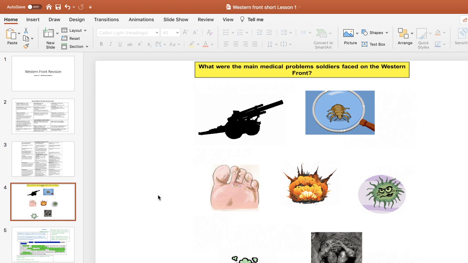And that can be physical effects, so things that harmed people in reality. It could have been fatal, so causing death and serious injury. It could have been psychological. It might be medical problems that could be easily fixed. And really, it's linked to what we were thinking about last lesson, because the conditions of the trenches and being in battle would have an impact on people, and these are the medical impacts. And we're calling them the medical problems.